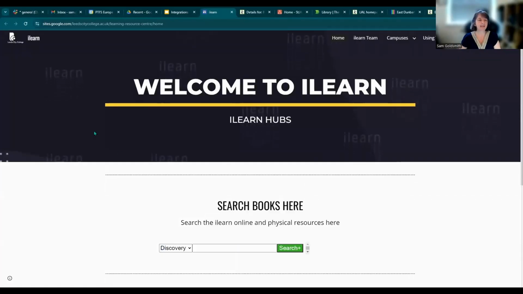This one is one of our customers, Leeds City College, and they have a whole portal for their library and digital skills pages. This is actually a Google page, and they have inserted their Koha search onto that page. They've also got a discovery service, so you can search either or independently as well.